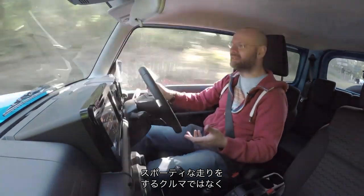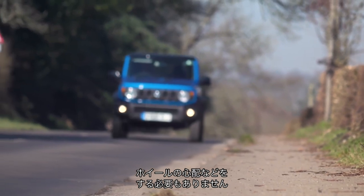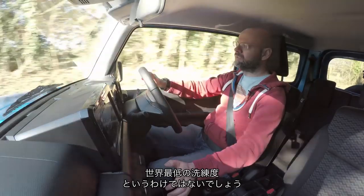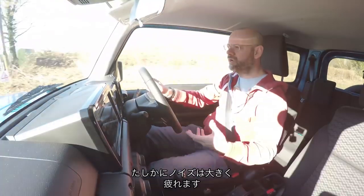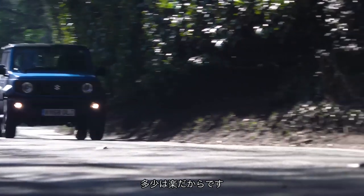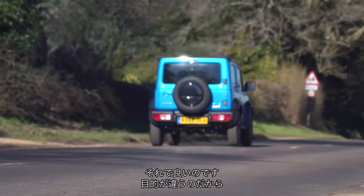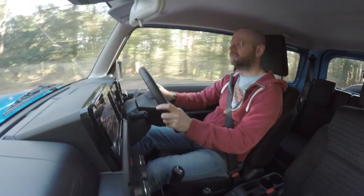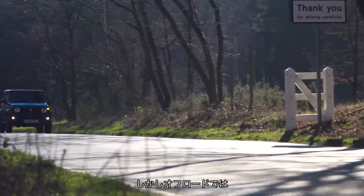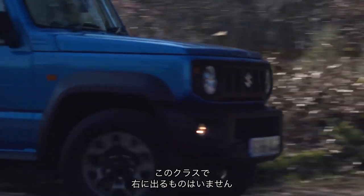This is not a car that tries to be in any way sporting. It never kicks back. You never worry for the sake of the wheels or anything like that. So from that point of view it's not the least refined thing — but there's quite a lot of noise. It's quite wearing. You sit at 60 rather than 70 on the motorway just to make life a bit easier for yourself. If I drove 20,000 motorway miles a year, I don't suppose I'd choose one. That's fine — that's not what this car is for. What it's meant to do is tootle around country roads like this, and then when it gets off-road, be second to none in its class.